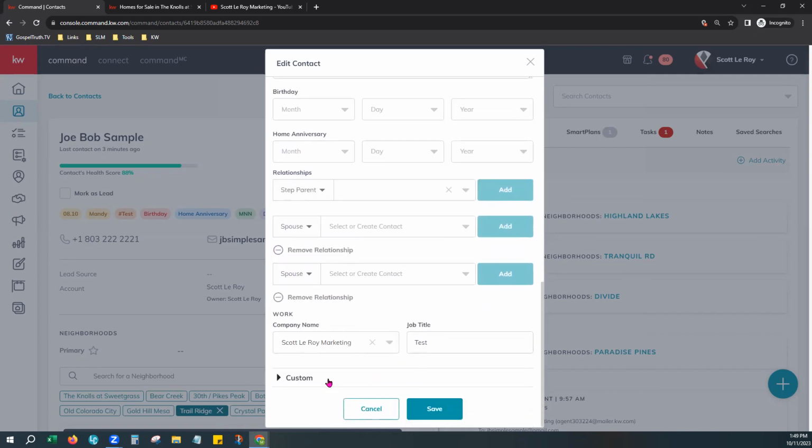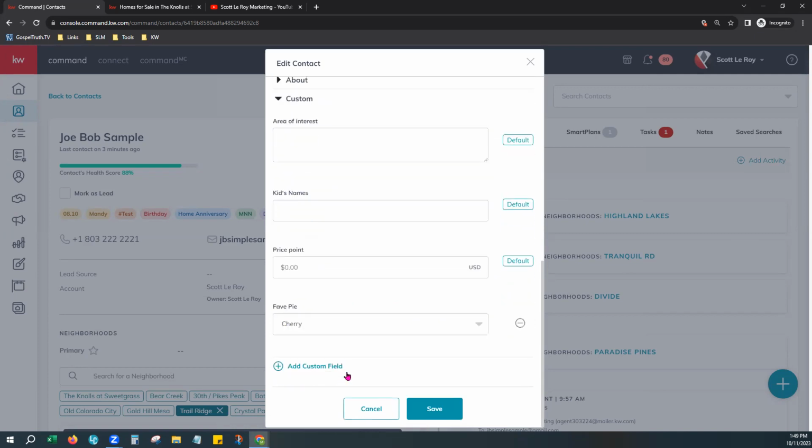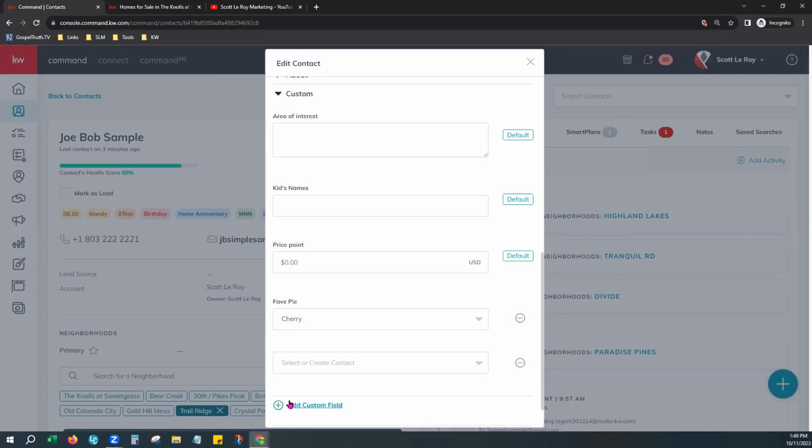Okay. While we're in here, let me go ahead and show you those custom fields. Our last option here is custom, and you'll notice there's already some fields listed here. That's because they were marked as default. See them on the right-hand side, it says default. That means these three fields will show for all of my contacts in the database. But just below that, you'll notice this one doesn't say default. This is because I've already come in here and added a custom field right here.